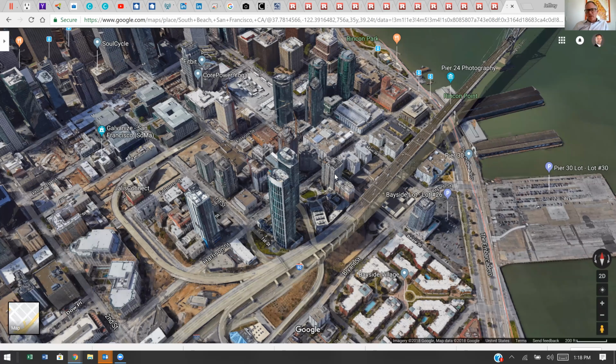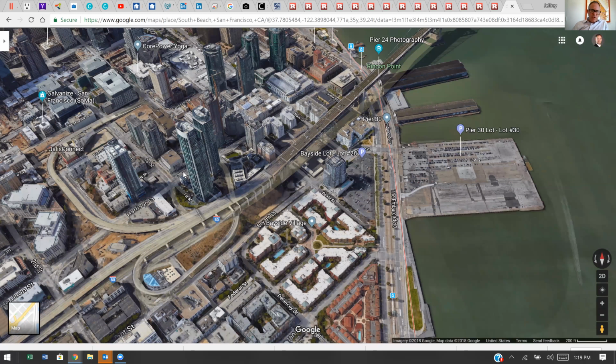It really comes down to what side of the bridge you're on, because remember, the traffic noise from the bridge, you do hear it, and it does impact certain floors if you're facing the bridge. So you just have to know that. I haven't seen anything on the market for a long time regarding this lot right over here, Pier 30. That was going to be the lot for the Warriors Stadium, which is no longer there. When you come down here, you have a 3-building complex. Let's see if we can get a little closer. This is the Brannan. It was the first building in the location that came up, in 2001, I believe.